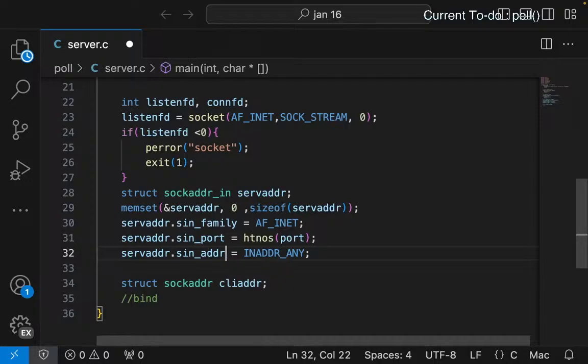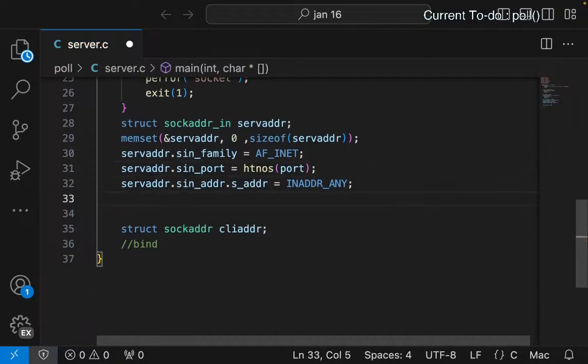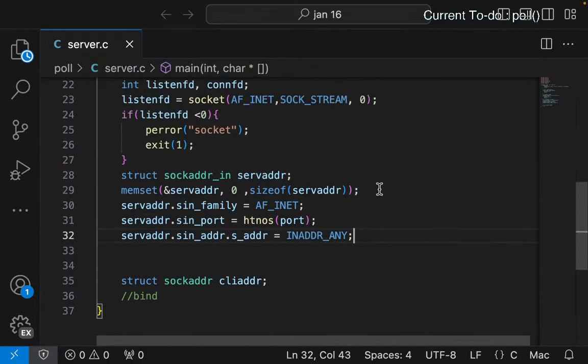Why doesn't it work like this though? Okay, that's cool.